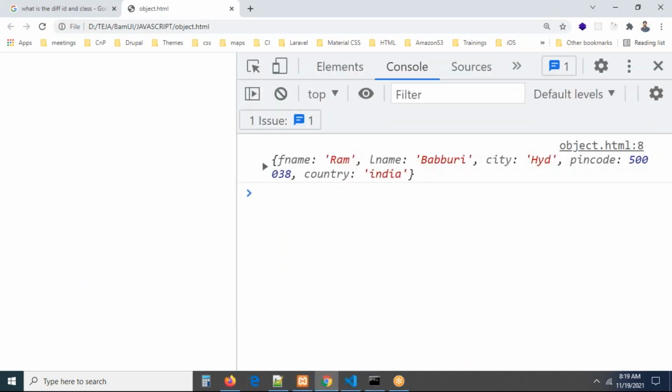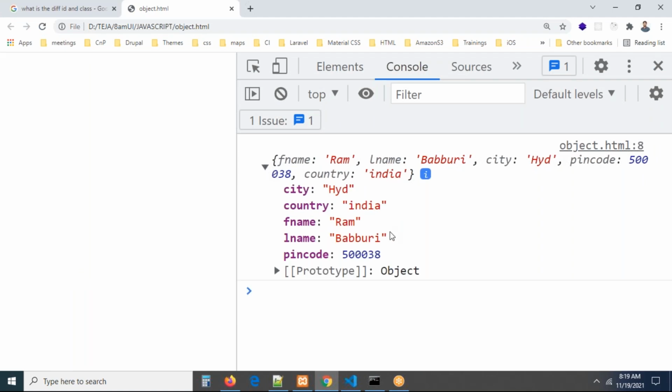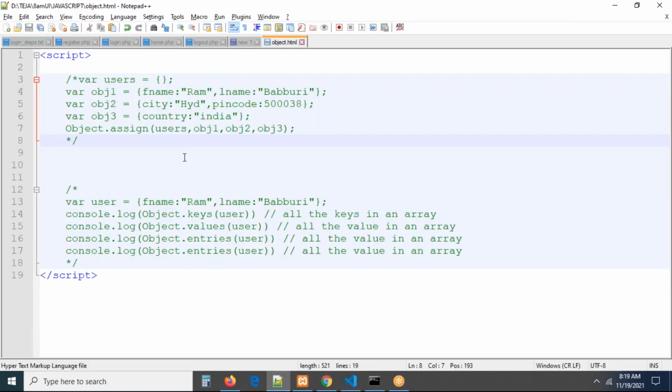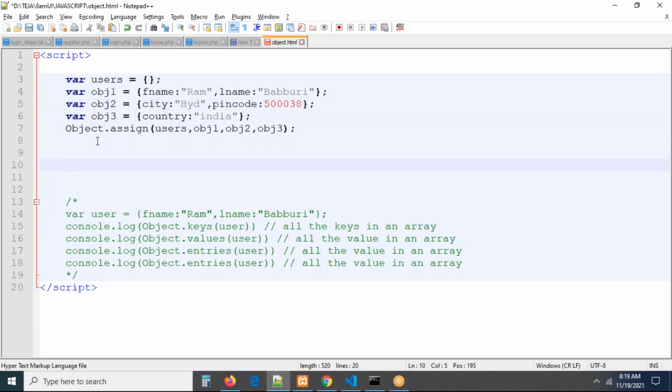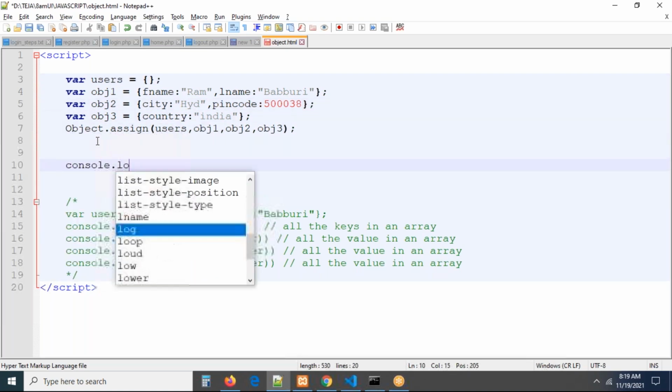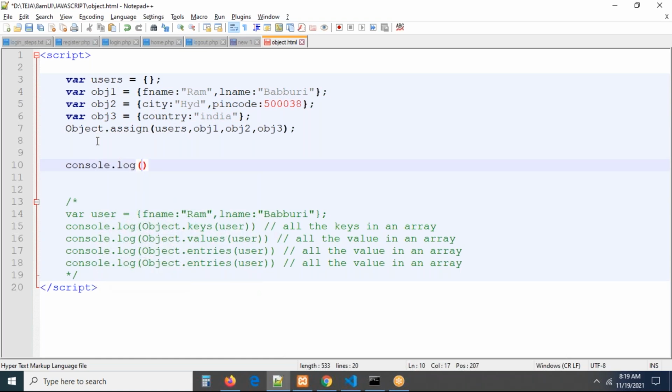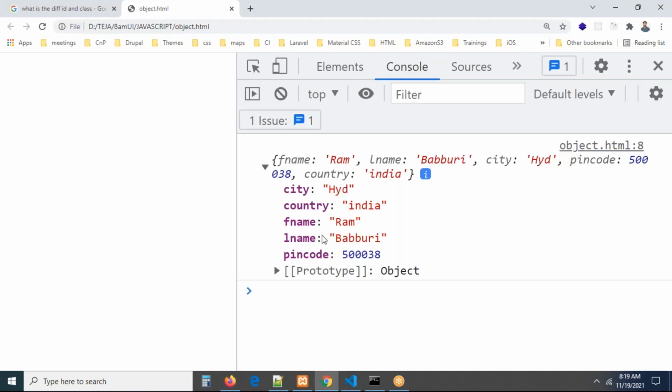Exactly, the entries of the object will be like this. The entries method is nothing but all the values becoming a key and value pair combination. Now you can see, if you apply entries with console.log, try to see. I'm just going to write Object.entries, and in this you have to pass user. Everything will look like an array. Now we have seen this. What is the output we got? This is the output we got. Everything as an object.